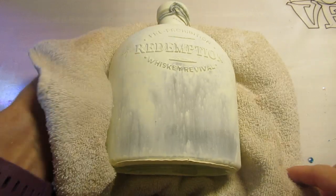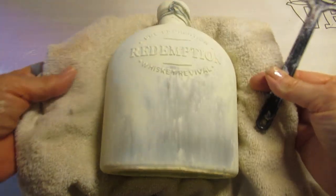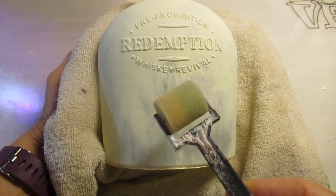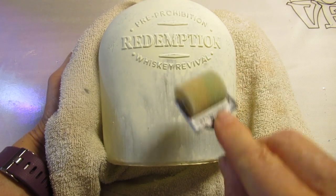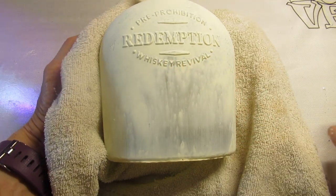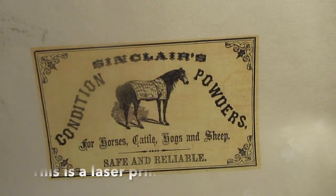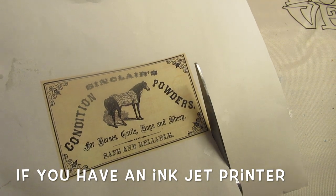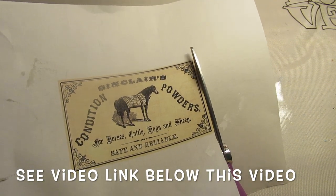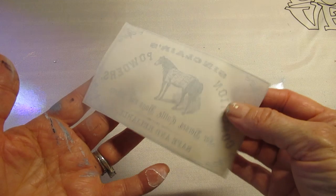I did one thing a little differently which made this come out with a different look. You see how this has kind of a runny effect down here, which I loved. I actually wet my brush a little bit as I was pouncing, and then I used a wet roller brush with the chalk paint on it to apply this paint and it just really came out kind of cool. I like the way all of this looks even though I'm going to cover that with the decoupage. While I let that cool down a little bit more I went to the Graphics Fairy and looked up vintage labels and found one I liked to print out to fit this bottle, and I cut it out.